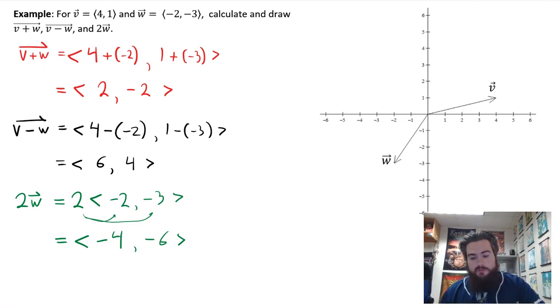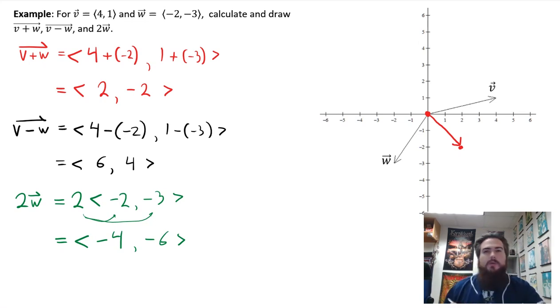Well, let's draw these, and we'll draw them on the same plane with v and w. For v plus w, we have 2, -2. If I choose to start that at the origin, again for convenience, that means I'm going to move to the right 2 and down 2. Meaning the terminal point should be in quadrant 4 here at x and y coordinate 2, -2. So my vector would be represented like this. Starting, again, I choose at the origin, and terminating at point 2, -2.